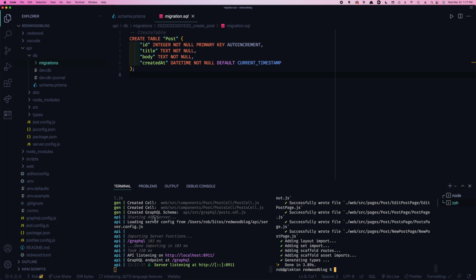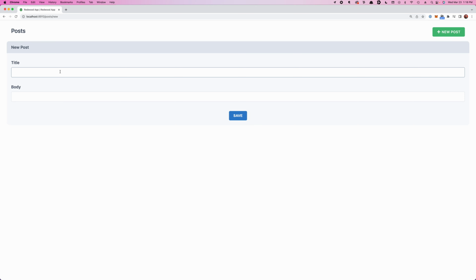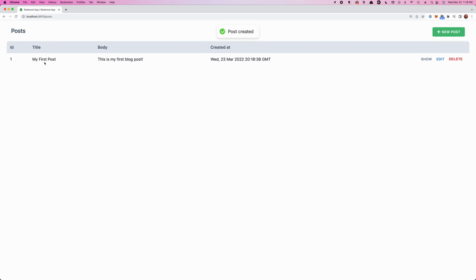We saw the server over here reload, so it knows something's going on. No change here, but the scaffold we generated, post, is going to make a URL for us, which is the plural version of that model: posts. And look at this, there's a New Post button. And there's a message here: No posts yet. Do you want to create one? Yes, I do. And I'm going to call this my first post. If I save that, Post created, and now there's a record in here. I can go and create another one.